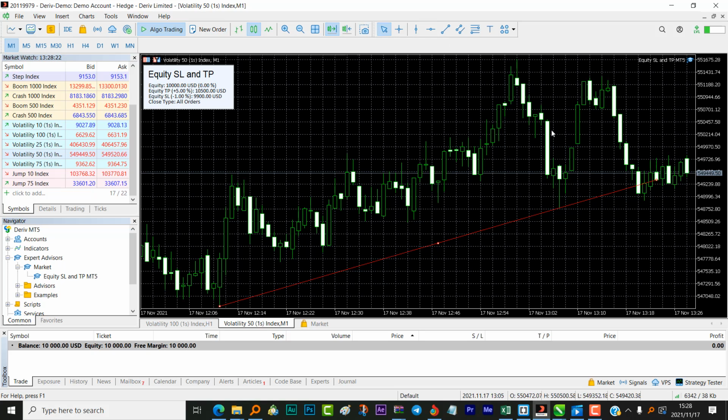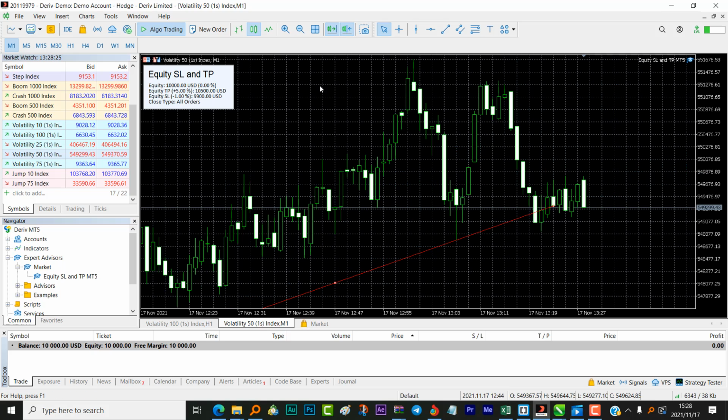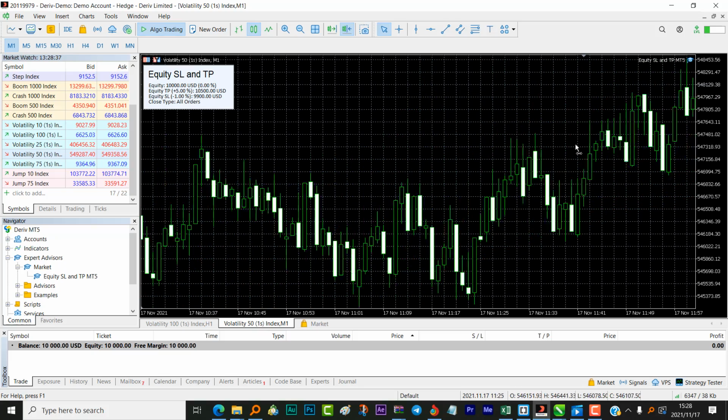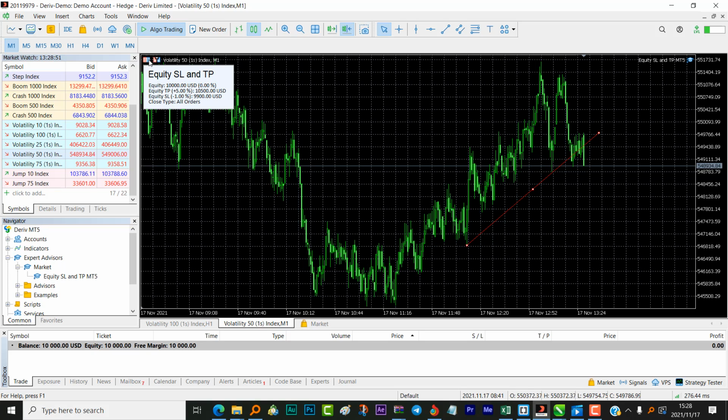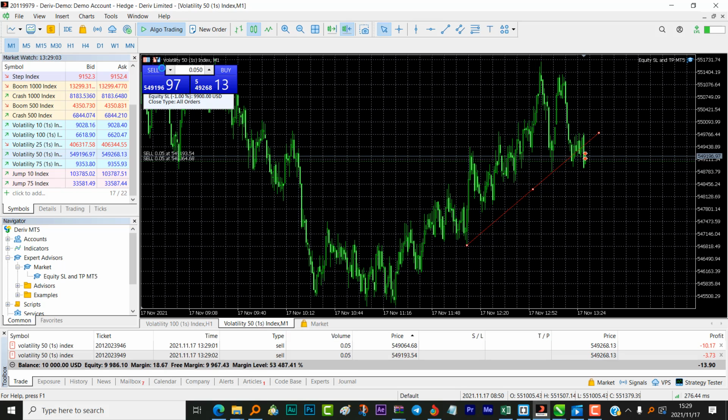If your chart is not showing you space on this side, you can click here. Now you've got space here, and this one you can switch off, because this one will prevent you from scrolling to history. So I can see now the market is just broken there. Let's see if it's gonna break. I'm just gonna sell right there. Maybe let me sell with a bigger lot size, so that things can move faster. I'm gonna sell right there.